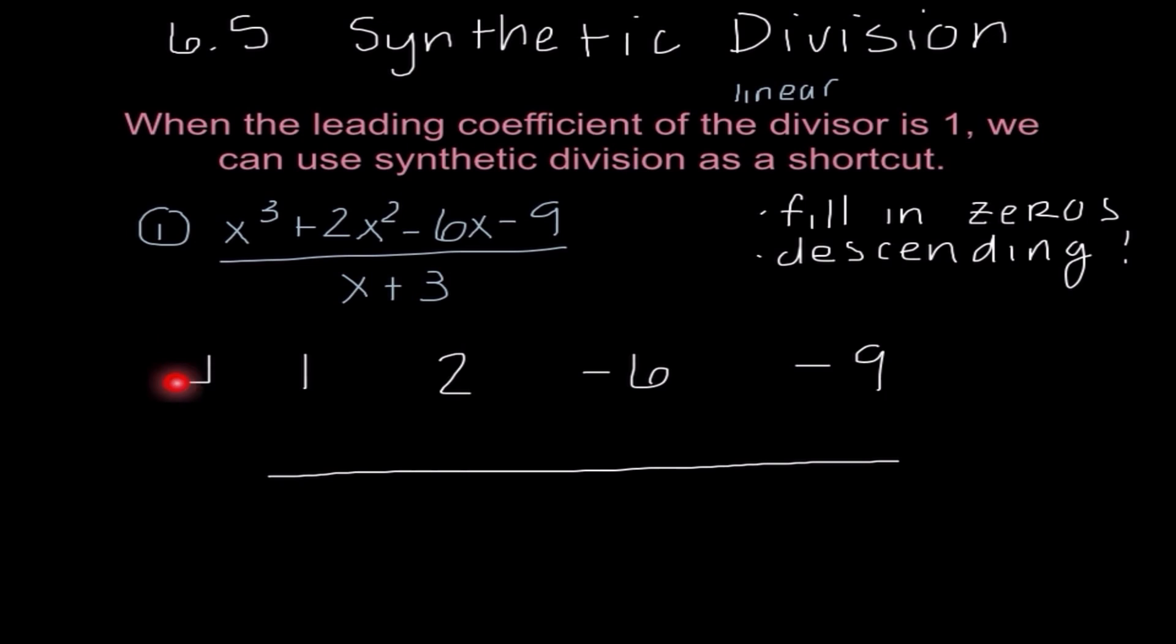So what we are going to do to figure out our box value—this time I don't have x equals a number, I have something like x plus 3. So off to the side here, I'm going to show you what we're going to do. We're going to set whatever we're dividing by equal to 0, and when I solve for x, x is equal to negative 3, so that is what I'm going to put into the box. What we notice is that it really is the opposite of whatever the constant is.